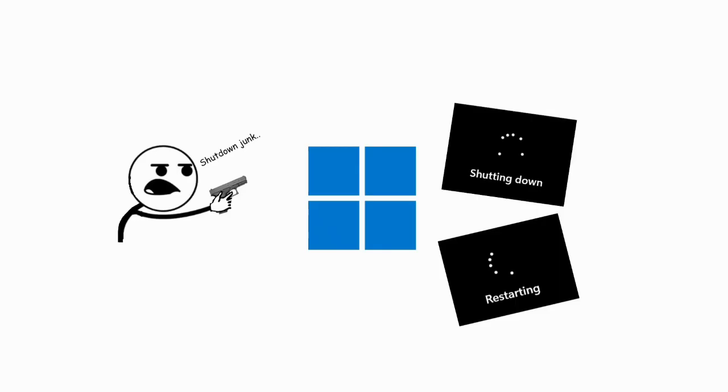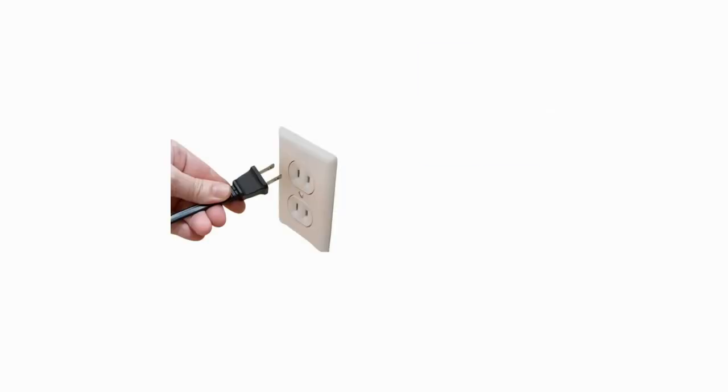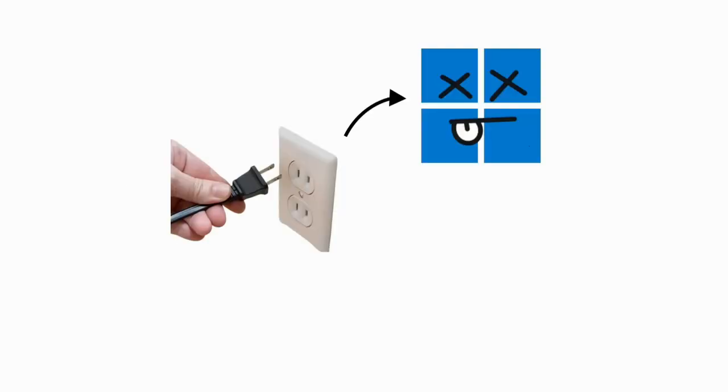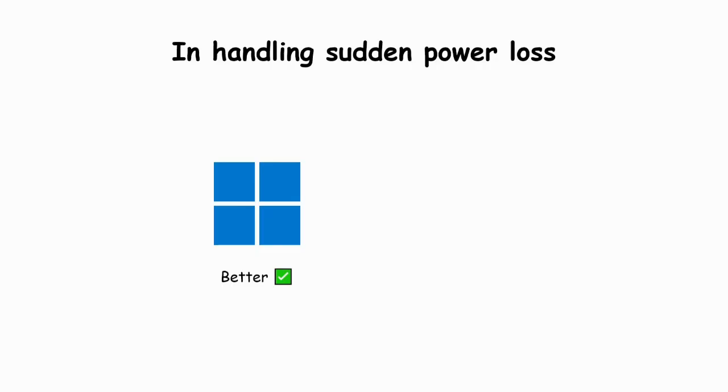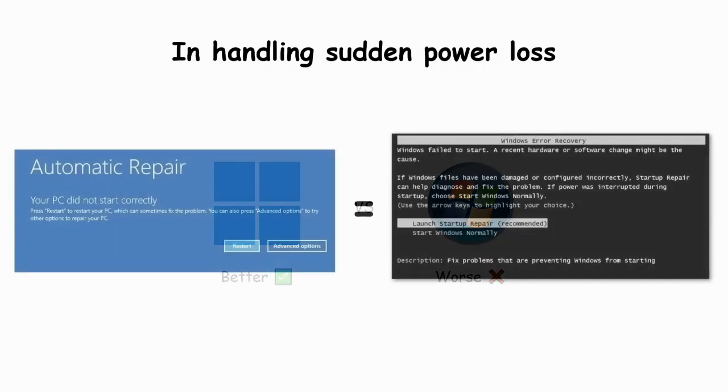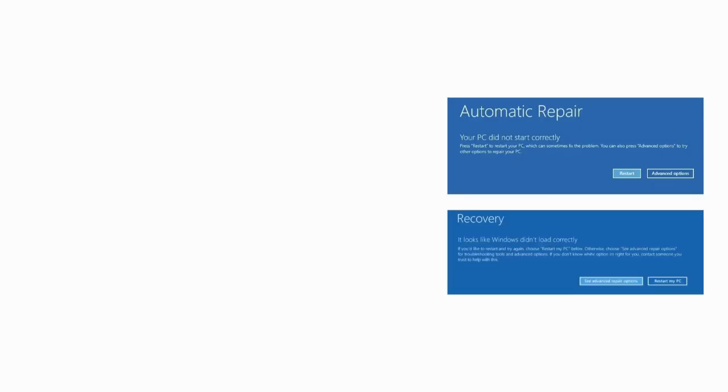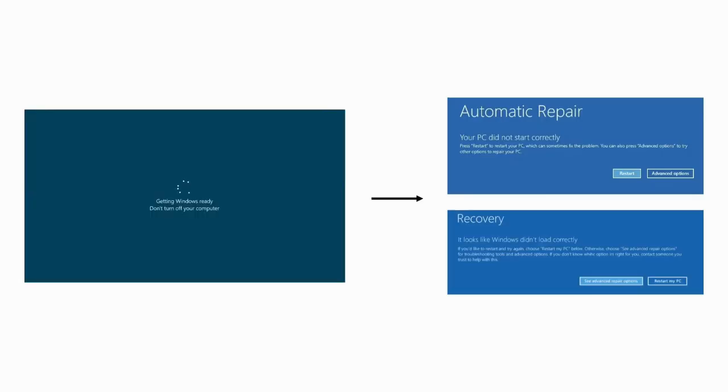As a result, the operating system is forced to stop without going through the normal shutdown process. This kind of forced shutdown can damage the operating system and in some situations, even affect hardware. Modern operating systems are much better at handling sudden power loss than they used to be, but the risk is still there. In some cases, the system may not be able to repair itself properly afterward, especially if the power is cut in the middle of a major update.